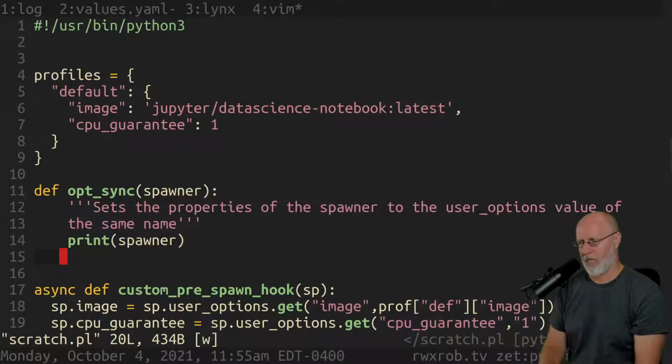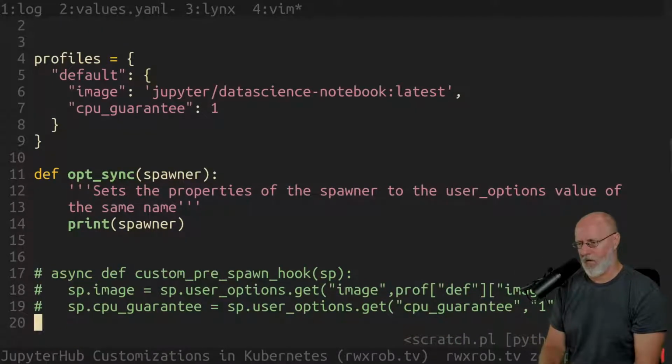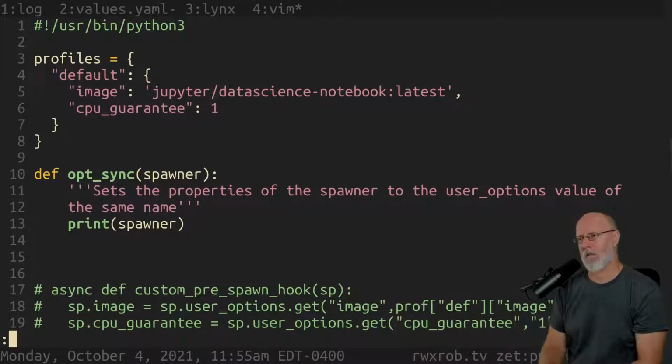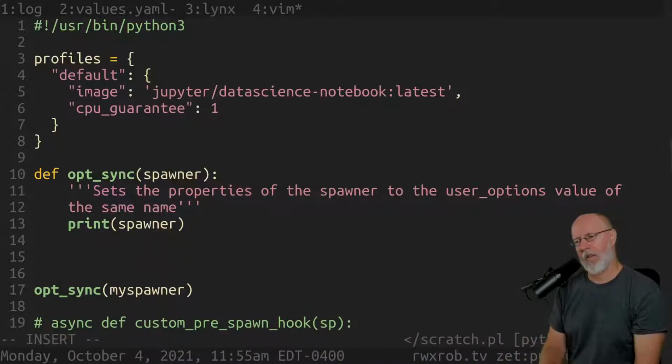We can just print it right now. So turn those off for now. Opsync. I'm not doing if name equals main. I don't need it. This is just a hack. So sync my spawner. I mean, why not? It's fine, I guess.